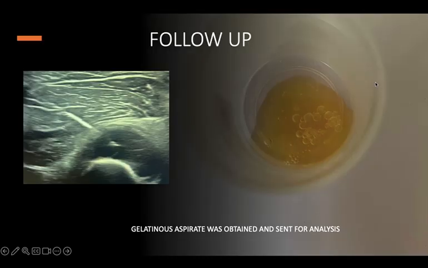So in our case, we followed it up by doing an aspiration from the cyst. Here we can see our needle within the cyst, and after we got an aspirate, a gelatinous thick aspirate was obtained, and it was sent for analysis. And soon after the aspiration, the patient felt decreased pain, and he could feel better range of motion.